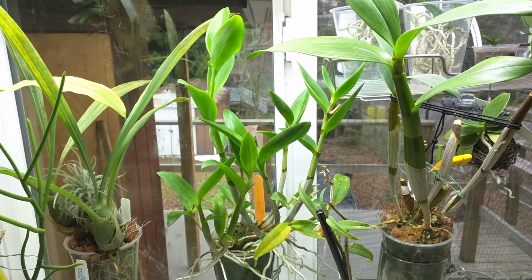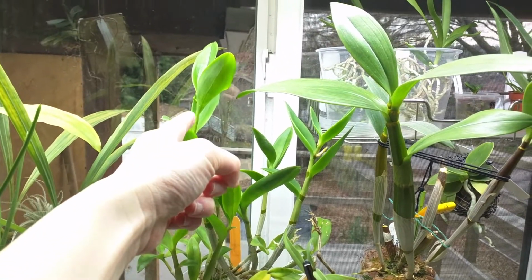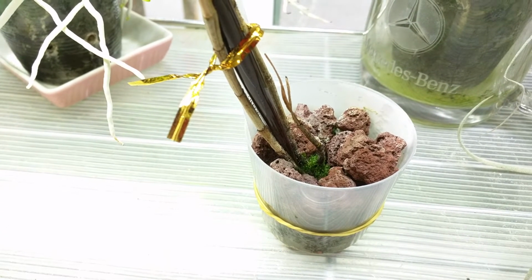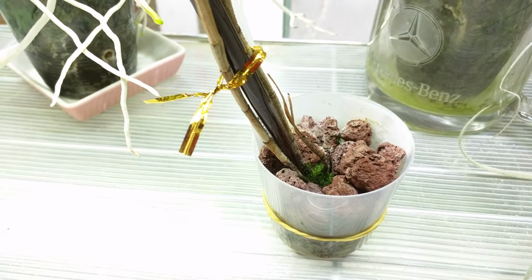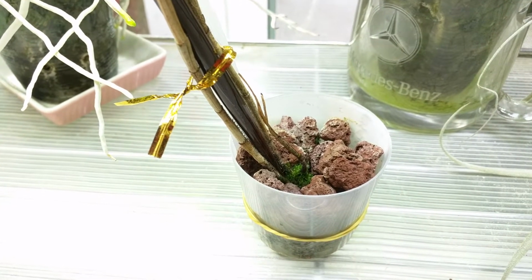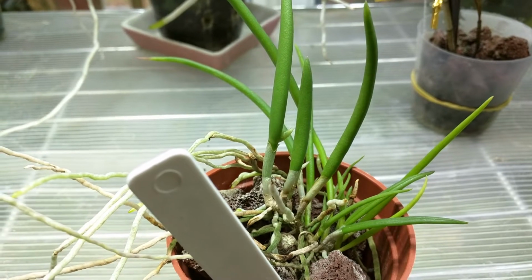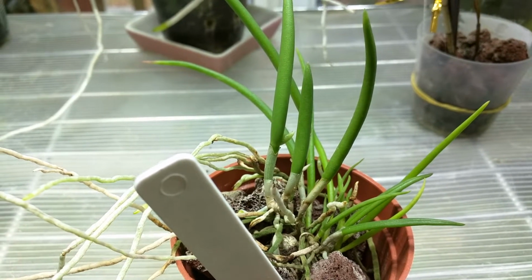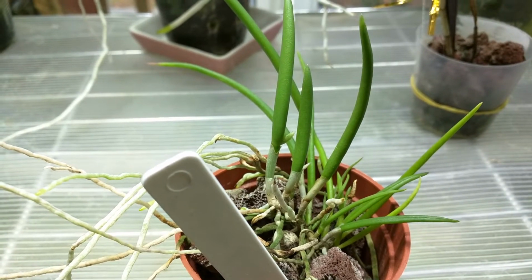And this is my Dendrobium antenatum cross, and it's pushing out a flower spike right there. And this is my Dendrobium longicornu, and previously I mentioned I was a bit worried about this after I brought it to the Fraser Valley Orchid Show, but I just noticed just now that it's pushing out a new growth, so I think this will be fine. And this is my Leptodes bicolor, and it looks like the bud is getting bigger, so I think I'm definitely going to get a flower out of this year.